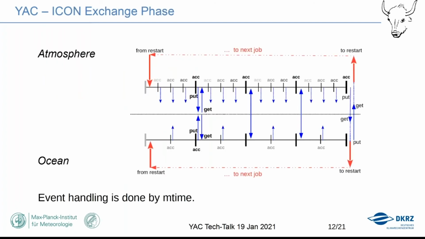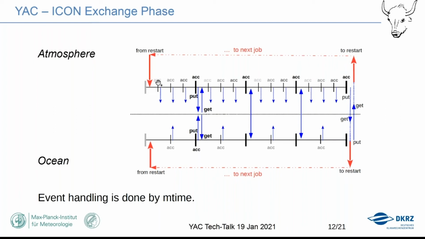I would like to briefly touch upon the exchange phase of data, how it is implemented in ICON currently. But you could follow the same logical pattern for the coupling of any other component. So there's nothing particular to ICON in how the sequence of calls is set up. You start from a restart file where the initial data are read from, or it could also be initial conditions. But let's assume here for simplicity that everything is contained in a restart to continue an integration.